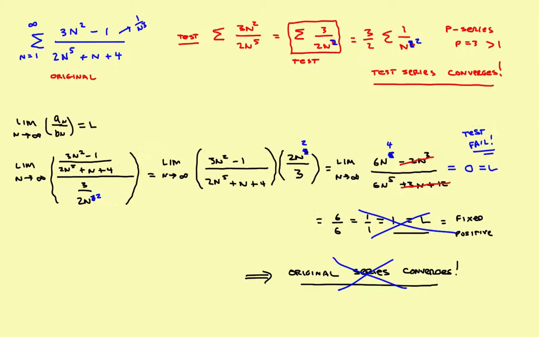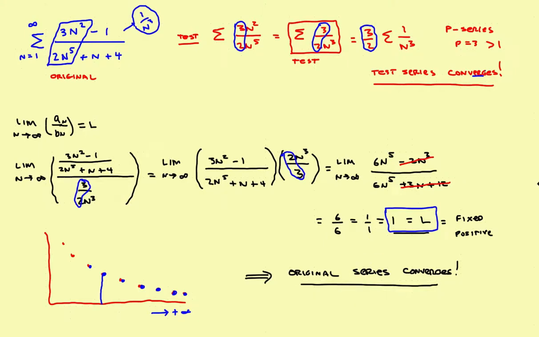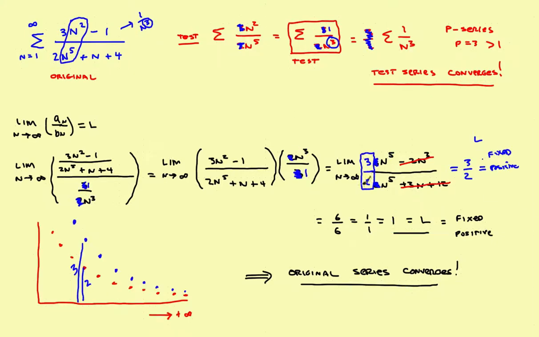So let's run through all of these again. First of all, if the order of magnitude of the test series is not the same as the order of magnitude of the original series, then you're going to have trouble. But it's also true, let's go back up to our first examples, if you get the order of magnitude right, if it's 1 over n cubed and you've got a 1 over n cubed, it doesn't make any difference whether you include the coefficients or not. If you elect to include the coefficients, then eventually they'll cancel out and the ratio is going to be 1. If you don't include the coefficients, let's take a look at that second example. If you don't include the coefficients, then when you find the ratio, it'll turn out to be a different number.